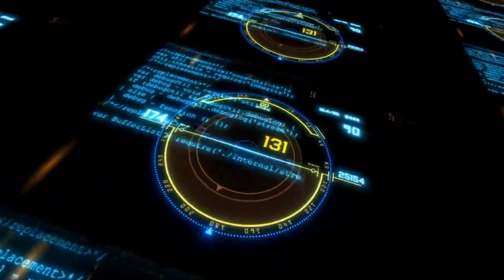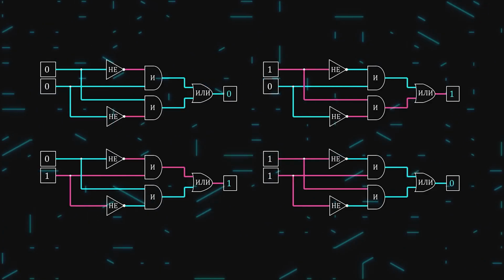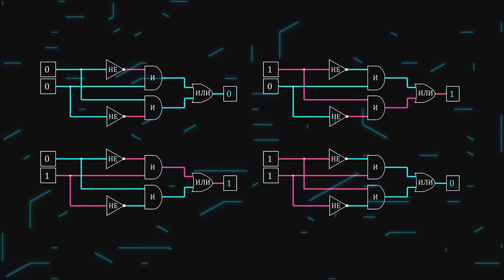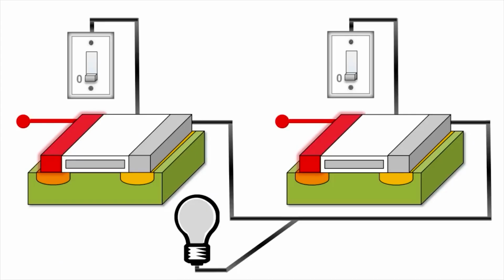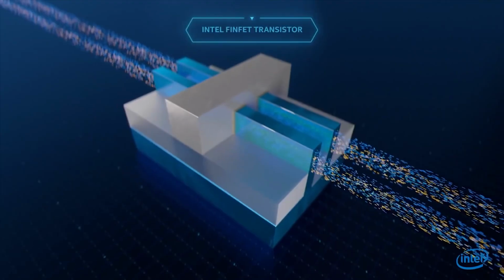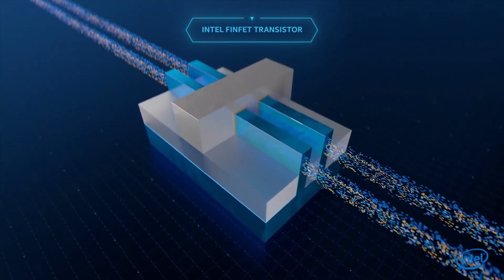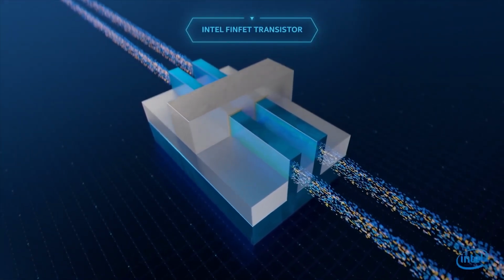But wait, we're a little ahead of ourselves. Let's figure out how a core actually works. In essence, the core is a huge data transformation factory. At the input, we get one sort of data, while at the output, we get the processed one. There are a lot of transistors inside. These are miniature switches that can be in two states, to pass current or not pass current. These states are interpreted as zeros and ones, so the computer works in binary code.